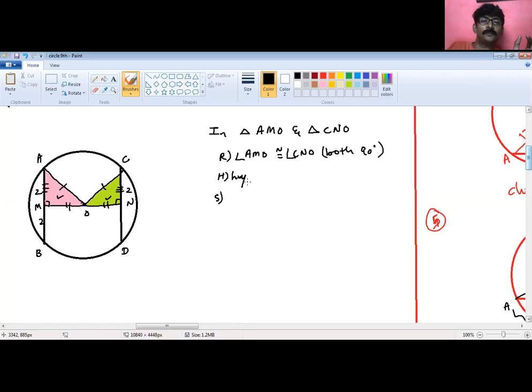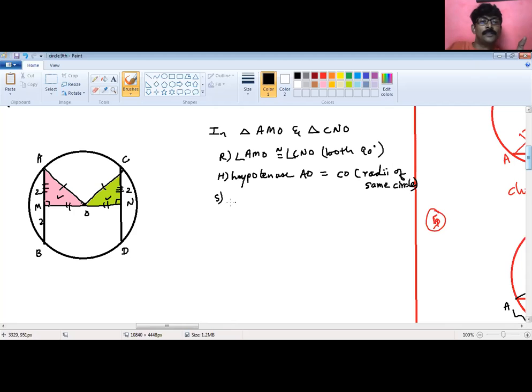Okay, it is necessary to write here. Hypotenuse. If you do not write this word hypotenuse, your teacher might reduce your 1 mark. Understand, guys? So write hypotenuse. AO is equal to hypotenuse CO. Why? Basically, they are radii of the same circle. I hope you remember this, radii meaning plural of radius, radii of same circle. Isn't it?